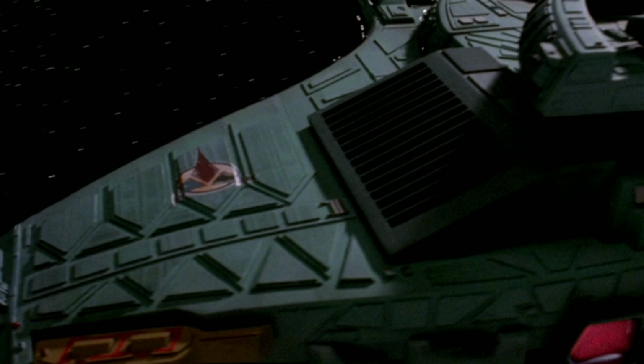So there's the actual hull of the ship, and then there's this armor plating that is placed on top of the ship to make it more durable. What happens is, as the ship fights and is attacked, rather than the hull itself being wiped out, the plate armor will burn away first, leaving the ship undamaged to a certain extent. This same idea of plate armor is used by the Russian tanks and by Klingon starships.